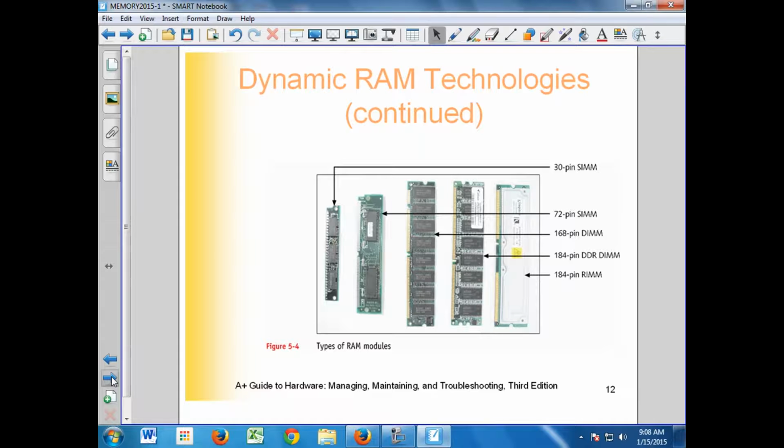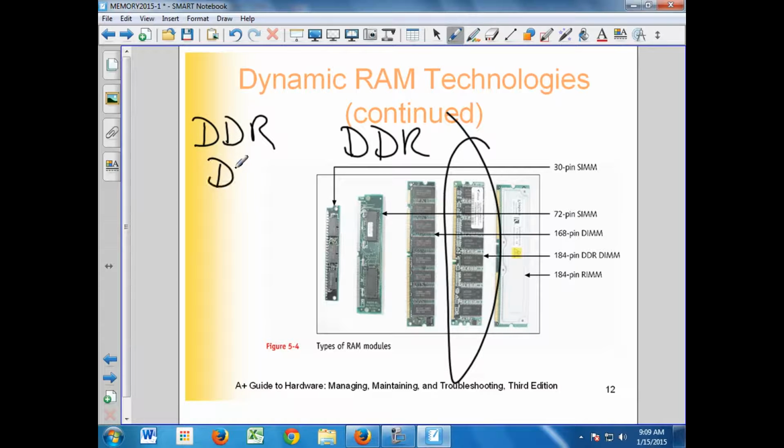No, I'm just kidding. Memory has evolved to what we have today, which is right here. Today's memory is all called DDR memory, and of the kinds of DDR, there's DDR2, DDR3, and now coming out is DDR4 apparently, which I haven't even read the specs on yet. That number just refers to the generation. First we had DDR, then second generation DDR, then third generation DDR, and now they're coming out with fourth generation DDR.